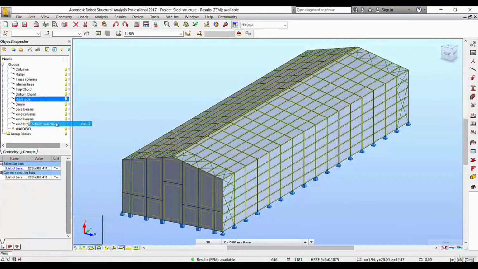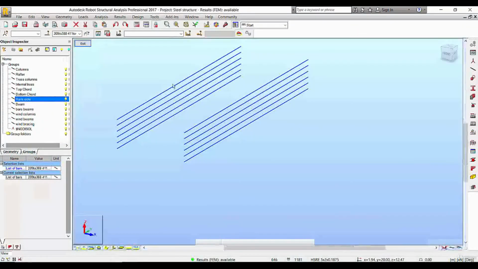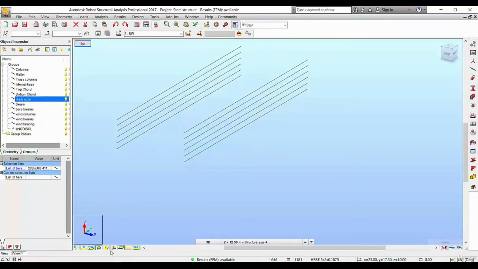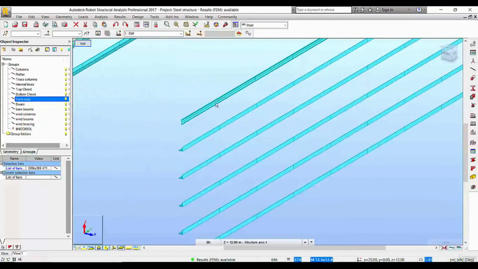So we select them, we go to show them. We want to design this C member.